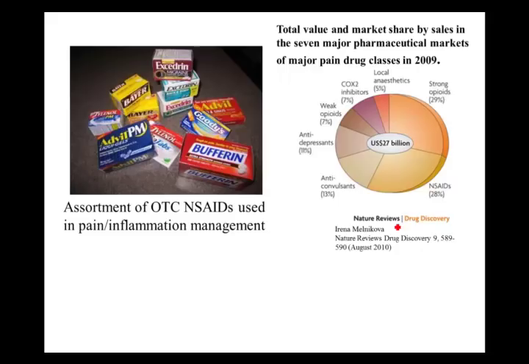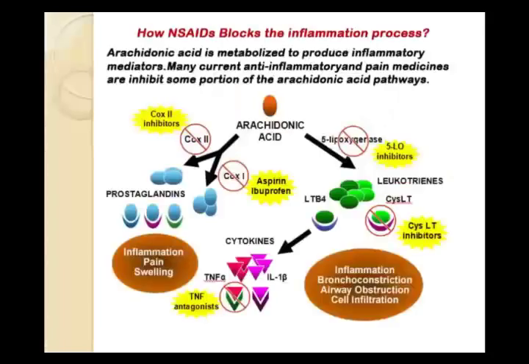But you know, understand some statistics. You know, we spend a lot of money on drugs as a group that can essentially treat different aspects of pain. This particular figure is from 2010, summarizing sales in 2009. I couldn't find a more recent one, but basically we're at about $30 billion worth of money that we're spending every year to alleviate pain, and of that, about 1/3 is spent directly on NSAIDs. You know, so this is a very popular drug category and something that you should know about.